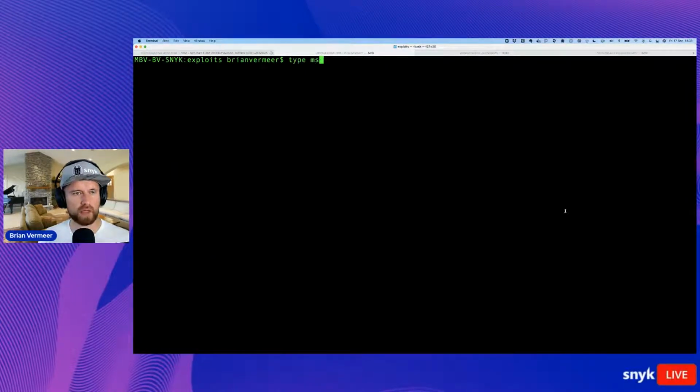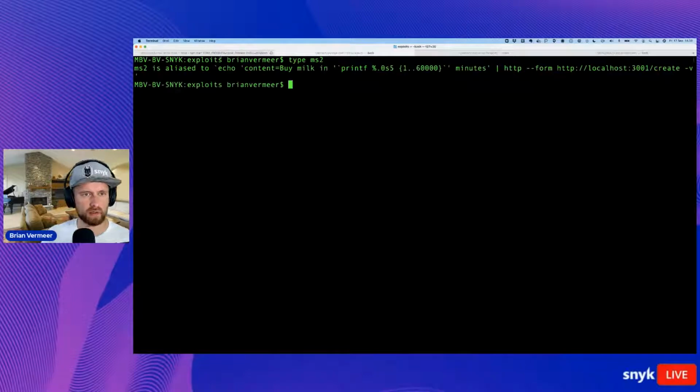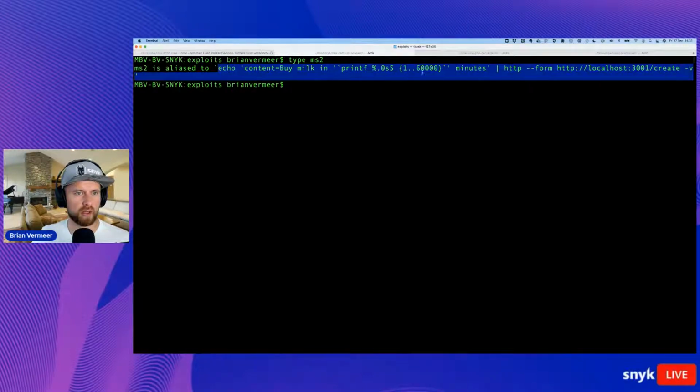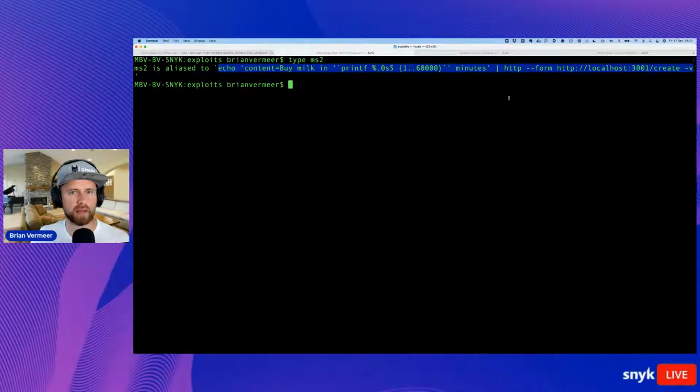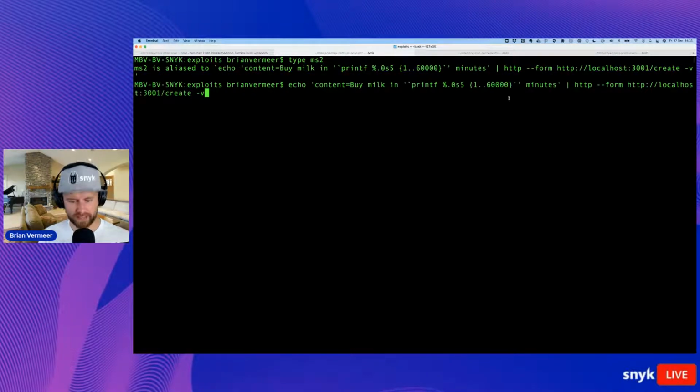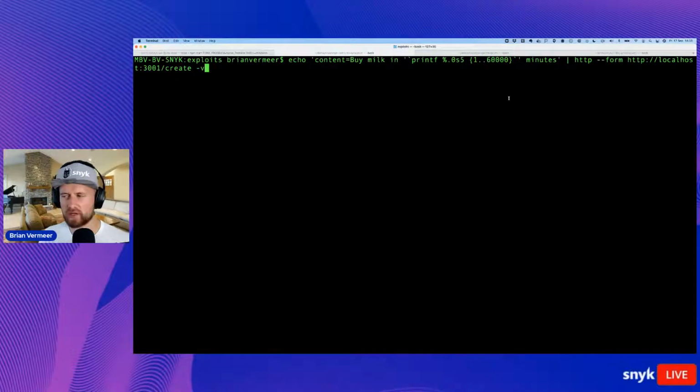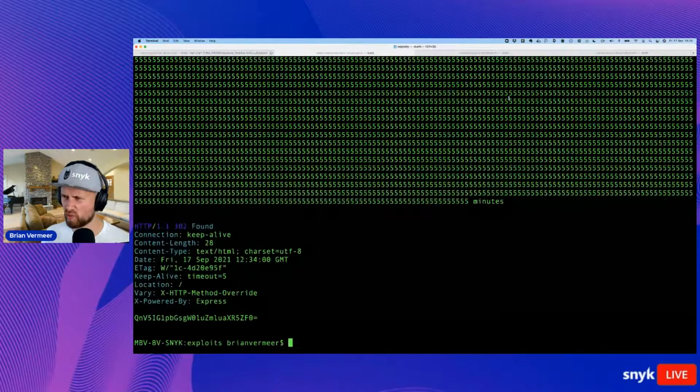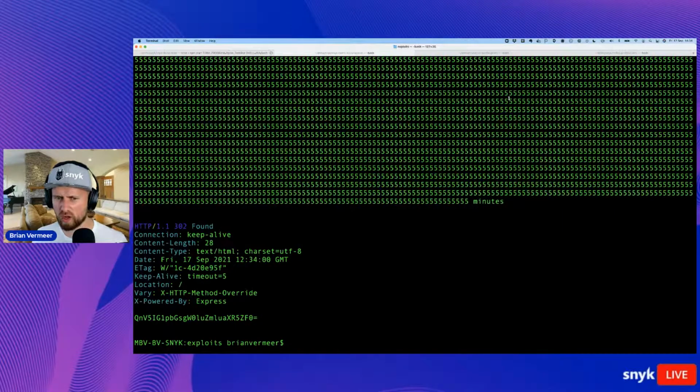But what if, instead of doing this, I'm buying milk, and not just buying milk in a certain amount of minutes. No, let me buy milk by printing 60,000 fives and try to match that to minutes. It still works and comes back quite quickly, because it matches.